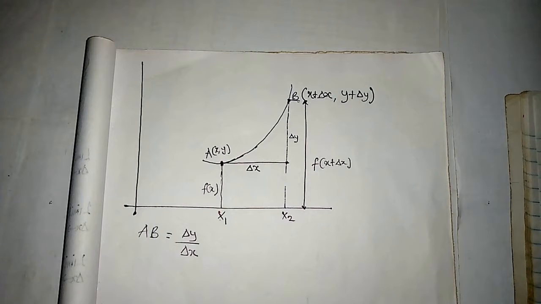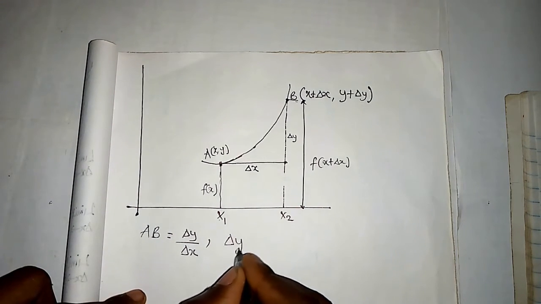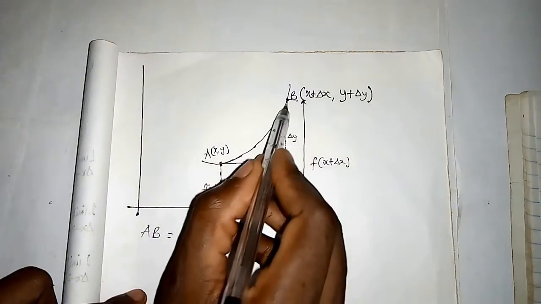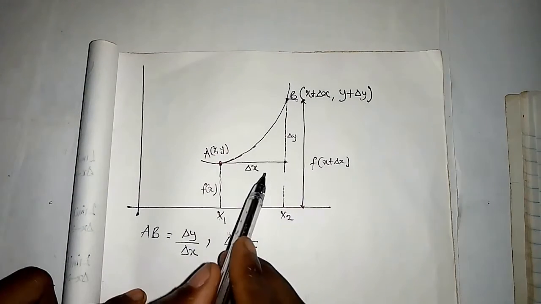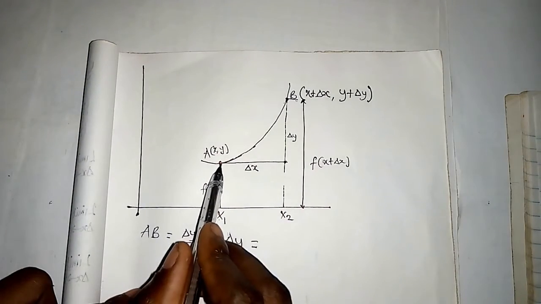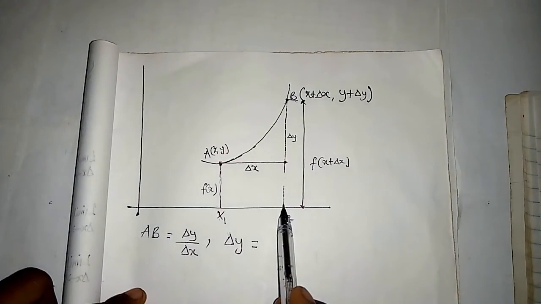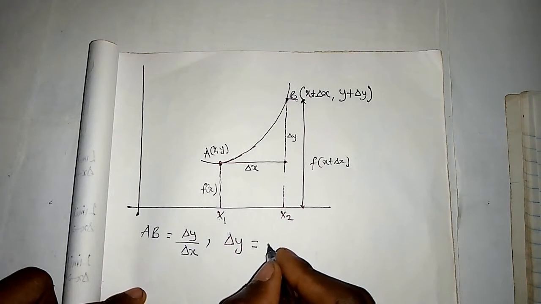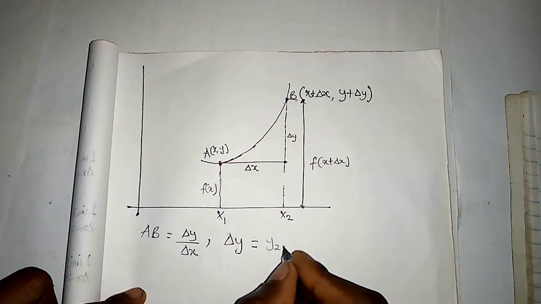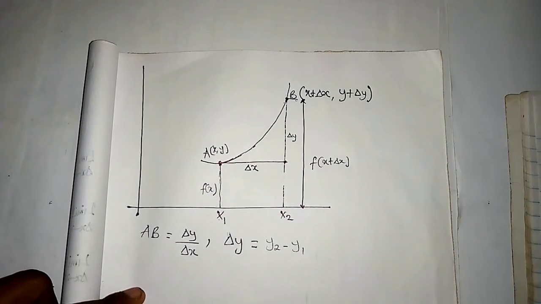Basically this is how we prove it. Our change of y is equal to what? What is the change of y? The change of y is from this place to this place, this small portion. That's the small change in y. To get the change of y, I have to subtract f of x from the whole of this, and the whole of this one is what we call y2. So I can say change of y is equal to y2 minus y1, because f of x is what we call the y1 notation.